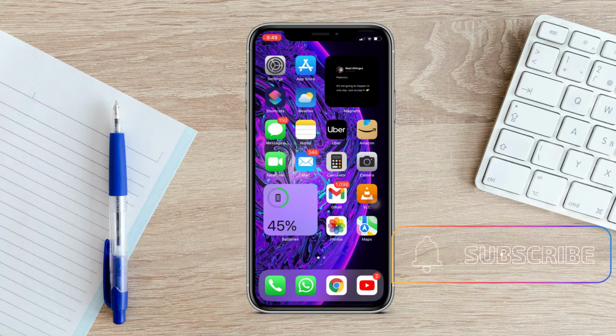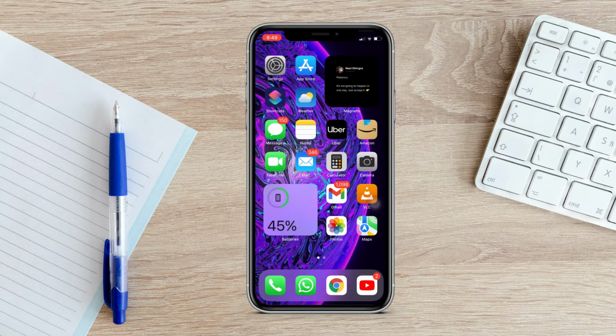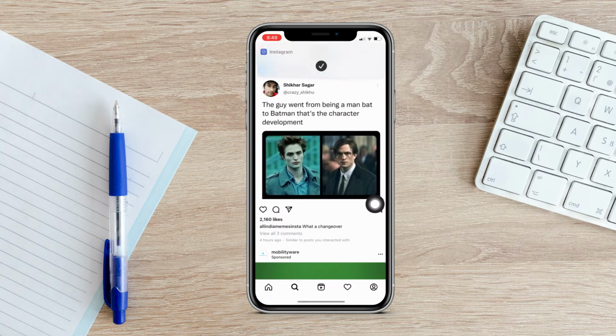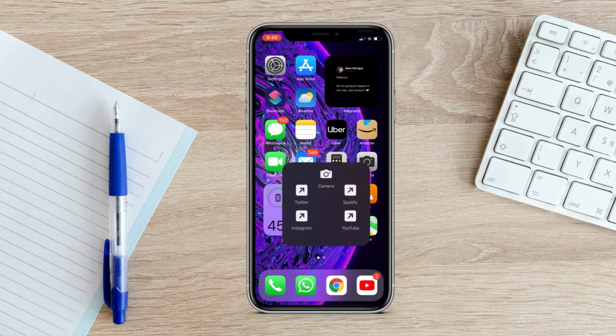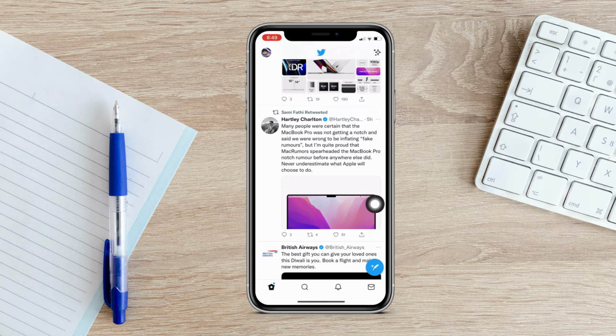Today I will show you an iPhone feature that's very helpful for you. iPhone has a lot of useful features and most of them will become even more useful when you combine them with other features of iOS, and one of them is assistive touch. Now from assistive touch you can directly launch any app that you like. How amazing is that? And not only one, you can launch multiple apps from here.